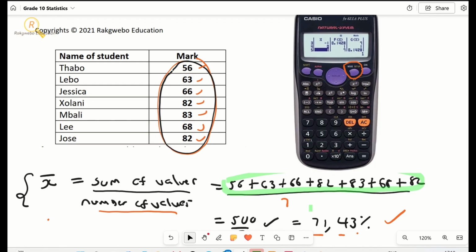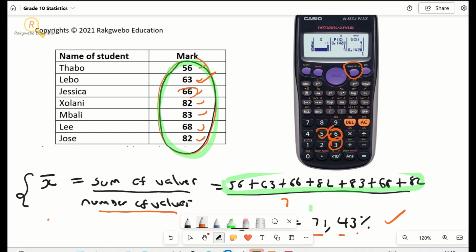And now you must punch in all of these values here. Let us first punch 56. You're going to put in 56. After putting in 56, you press equal to. Once you type 56, it's going to appear on the bottom left of the screen on your calculator. Then press equal to. That instant you press the equal sign, it is when your information gets saved. Okay, let's put in 63. You punch 63 on your calculator and then press equal to. That instant you press equal to, it gets saved.